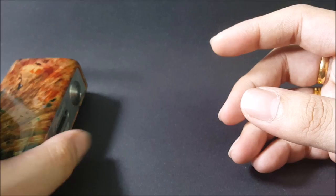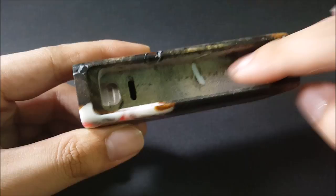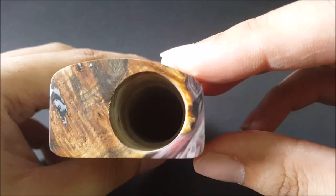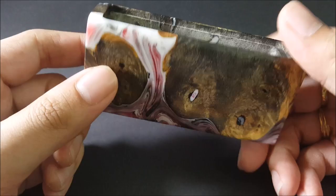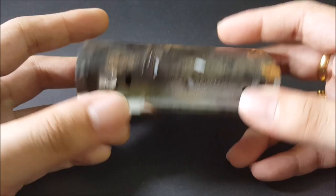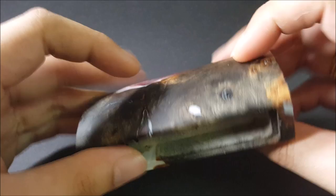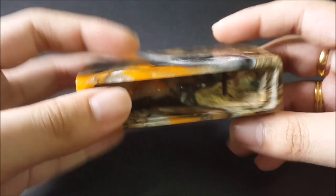I'm going to show you guys the difference. So this one is a piece of wood made by D-Flame himself - he gave this to me to show you guys. This is where the chip will be seated and the battery will be seated inside here. This is a polished finish - basically cut the wood and finished it nicely without any shine. So there's no shine. This is what most people will get with their mods. It's still nice, but it's not as nice as if you polish it. When you polish it, the color really, really screams.